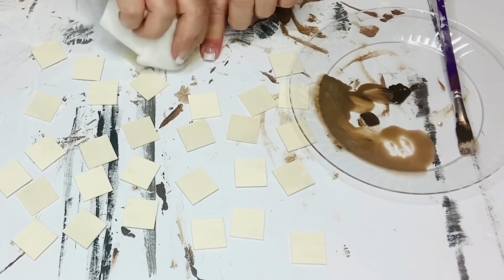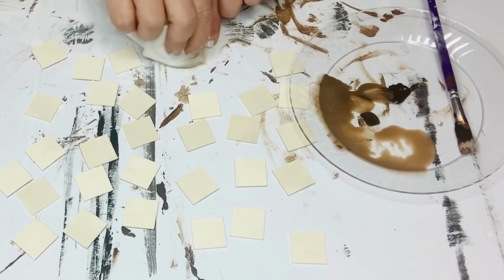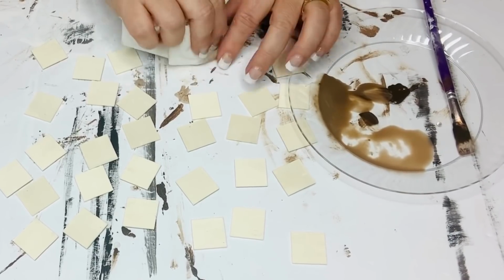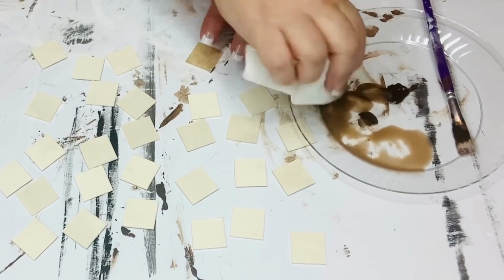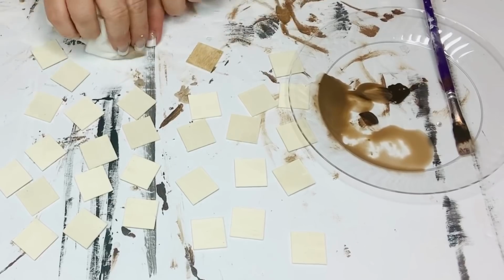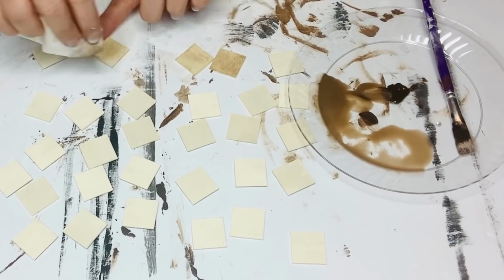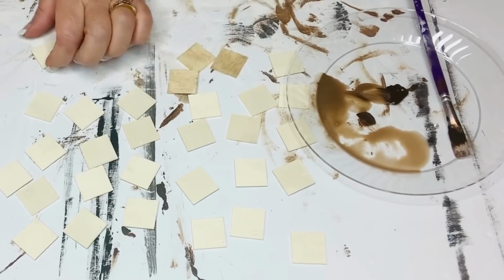And these are going to look like, or I'm going to try and make these look like Scrabble pieces. And so I just took a paper towel and dipped it in the paint and water mix and then just rubbed it onto each one of the little tiles. And so I made some of them dark and some of them light, just to give it a different shade on each one. And I think it makes it look a little more realistic as Scrabble pieces.